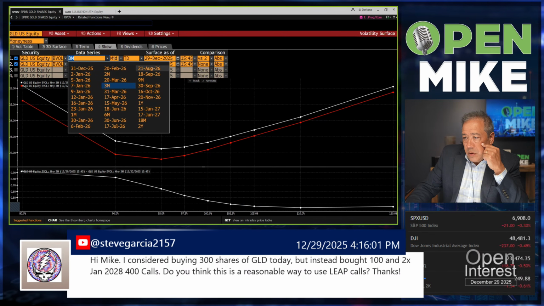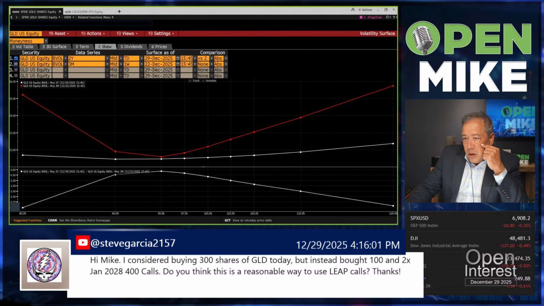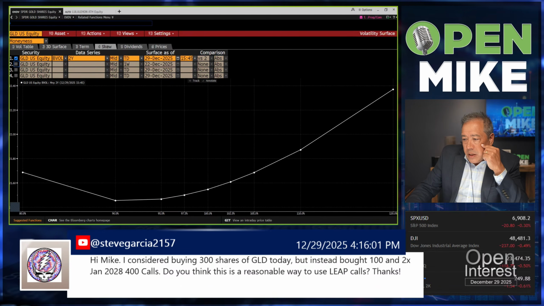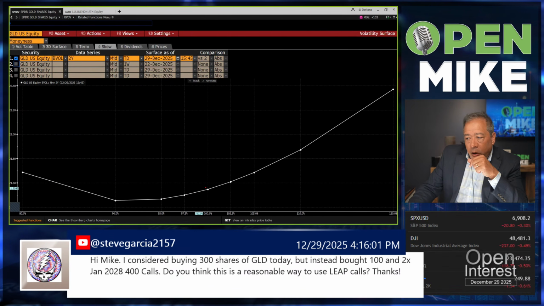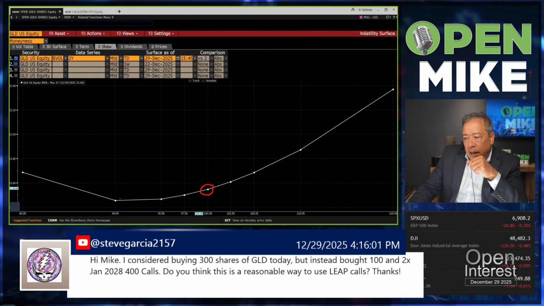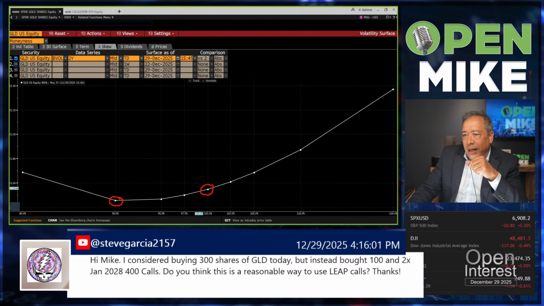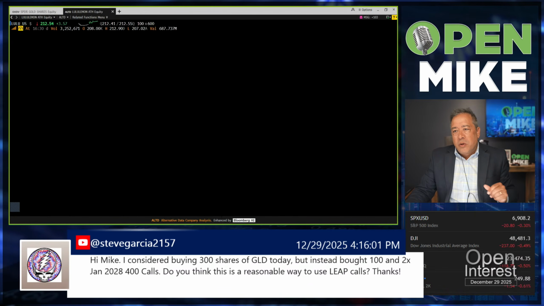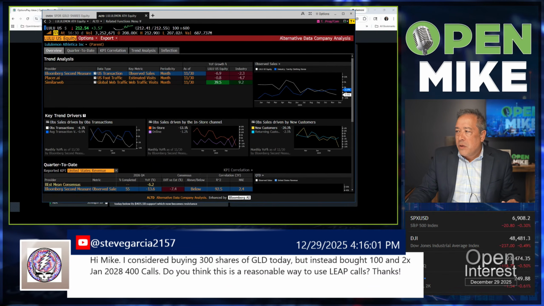So, where are the January 2028s? Doesn't show them. I probably don't have that expiration selected, but it'll look like this. So you bought this option right here in vol space, and if you got an in-the-money option, you're going to end up paying a lower implied vol. A lot lower? It's a little lower. But let's just compare those prices, and actually let's just compare those options.